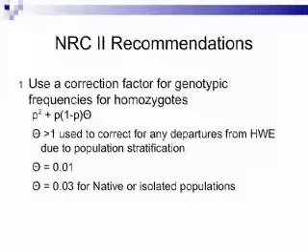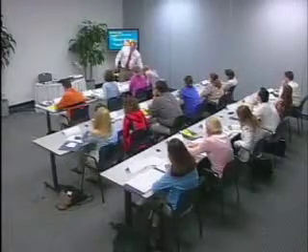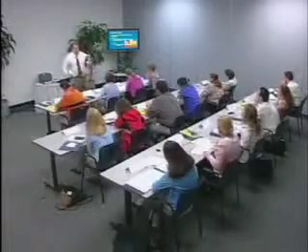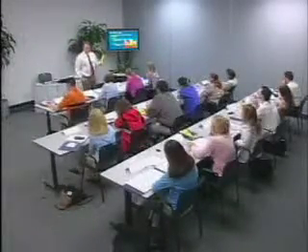And this document was motivated out of the fact that there were some errors in terms of thinking in NRC I, and that population substructure needed to be addressed in the forensic community because mainly the defense was bringing it up in cases. And they were bringing it up in the completely wrong context. And that wrong context was, well, my suspect's from an island in the Caribbean. The question that you're trying to answer with the random match probability is, what's the probability of seeing that profile by chance in the general population? It has nothing to do with the suspect. It's irrelevant. But the defense was making that claim.